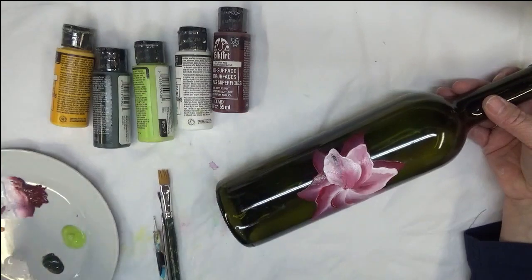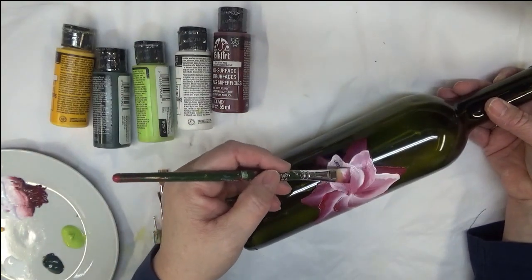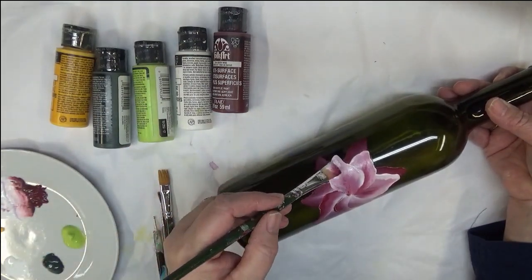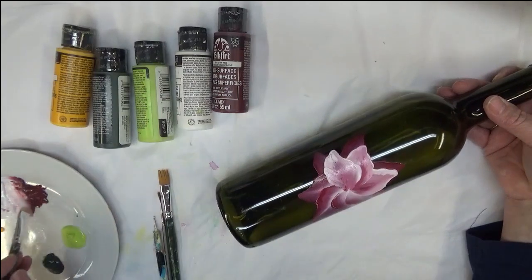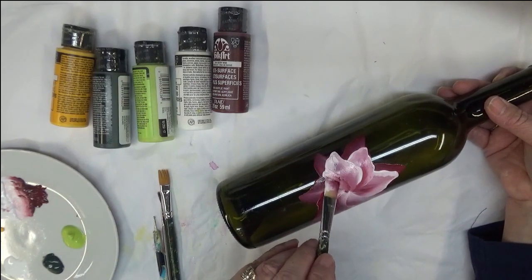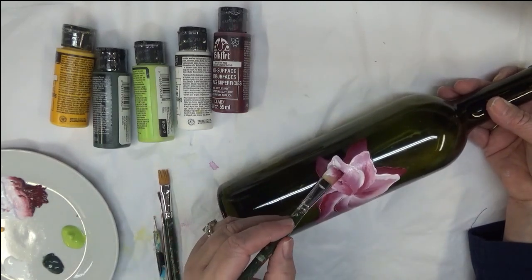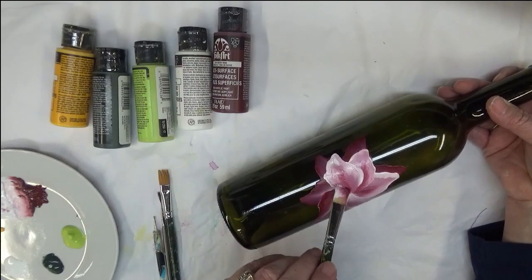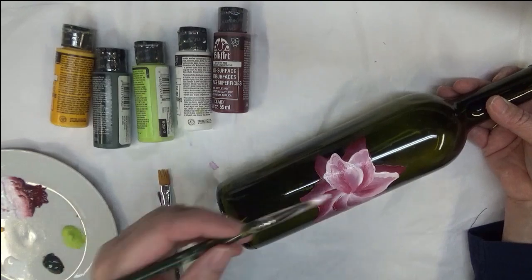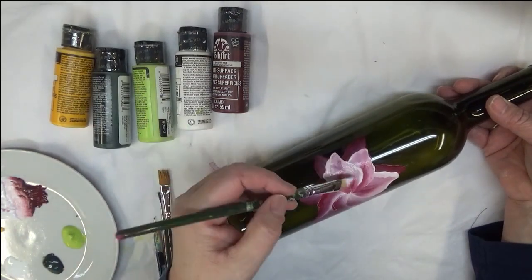Oopsie, I'm separating the paint a little bit. That will happen. You just want to make sure you're not overworking the paint, which sometimes happens when you go back over to put another layer. So I'm just lightly pouncing it in so that I'm not doing that again right now. Like I said, that can happen. You just gotta lightly touch it so that you don't keep pulling it up.